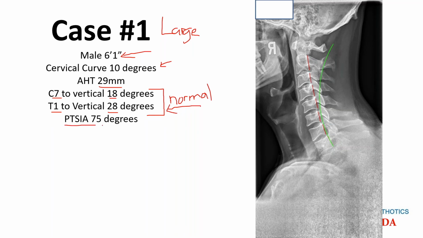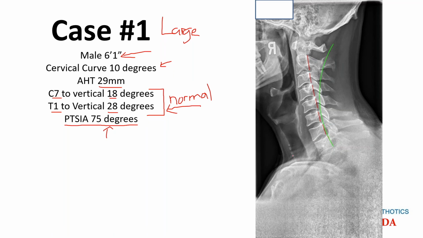I come down, I look at his pizza angle, 75 degrees. He's actually just a little bit above that ideal for 42 degrees. So he's bordering on, if I had seen 78, 79, 80, I'd be thinking thoracic hyperkyphosis. But he's got a normal thoracic kyphosis. He's got a normal or just slightly high pizza. I look at this and I think, wow, this is going to be a curve that's going to correct like crazy. I'm expecting to get this guy as close to normal or ideal as possible, okay?